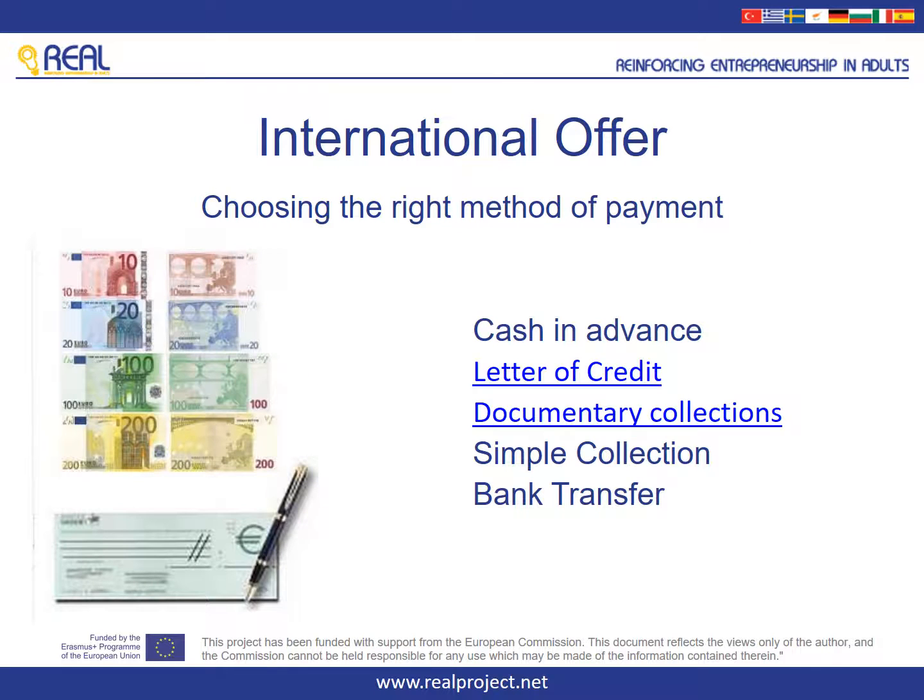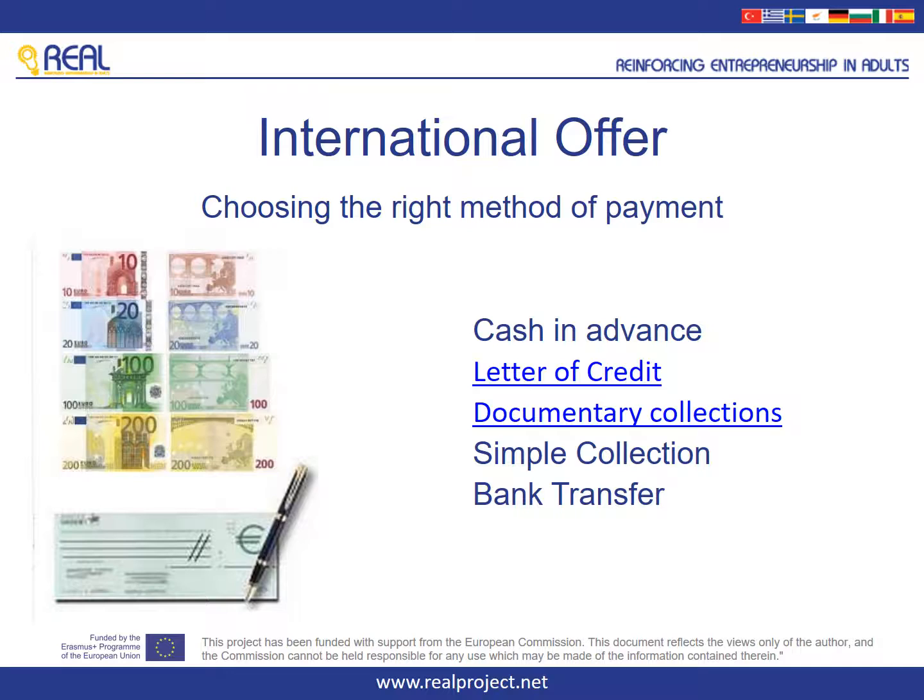When negotiating with a client, you must agree on the method of payment. It is advised to choose a secure one. It is important to bear in mind if the client is a new one, if the market has state risk, and if it is an important sale. Cash in advance is the surest payment method, cheaper and easier. Letter of credit is another sure payment method, expensive and complicated. The other methods are not sure ones, but they are easier and cheaper.